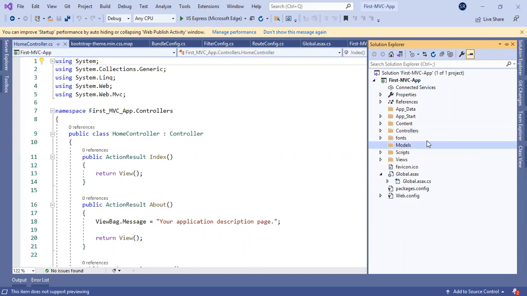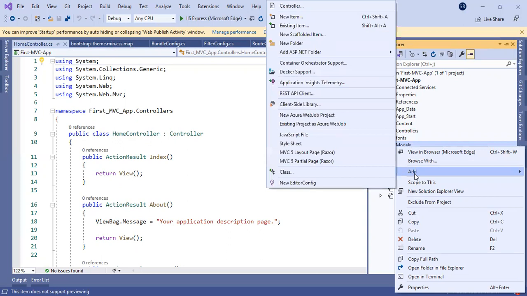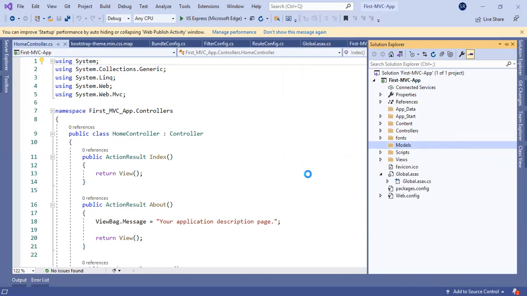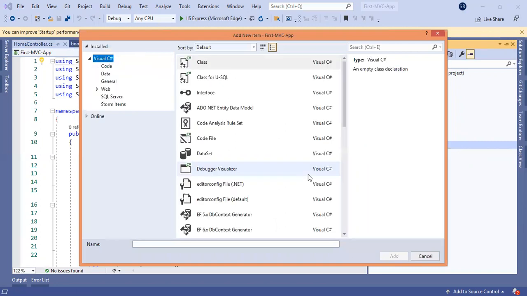So models. Inside the models folder, it's empty whenever we create a project, but we can add models. How can we add a model? Just right click that folder and you can add a model as a class. So I'm creating an employee model.